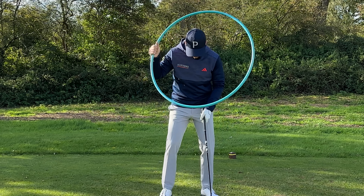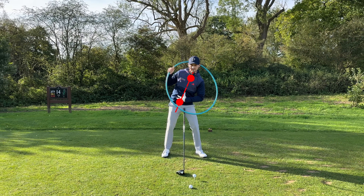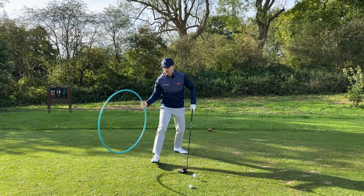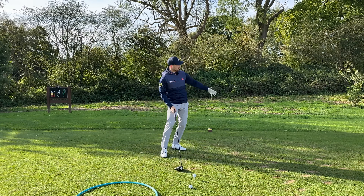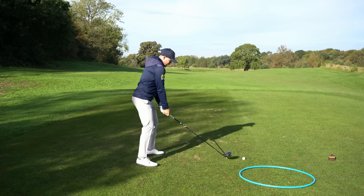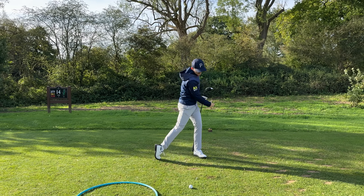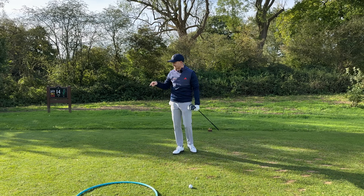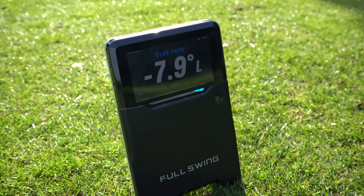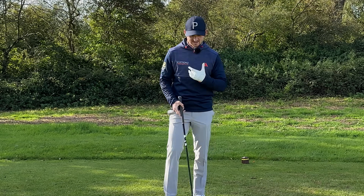Look at this example quickly. If I have my chest ahead of my hip — sternum ahead of belt buckle — look how the club path on the data encourages that across move. I'm going to exaggerate this and look where my path is encouraged. On the data we're going to get 7.9 degrees left — really across the golf ball. Now let's prove what happens when we get the opposite, with chest behind hips.